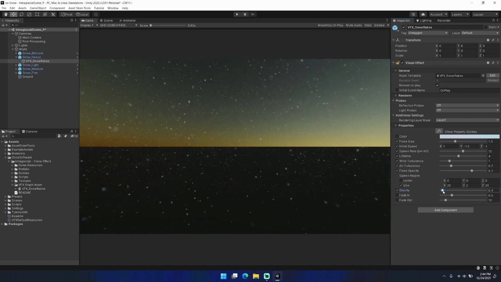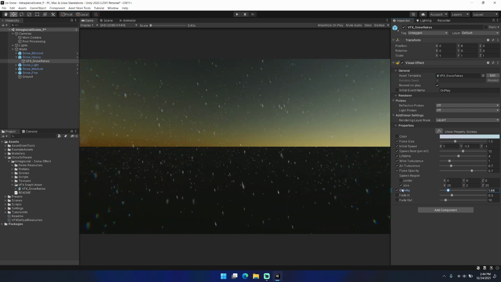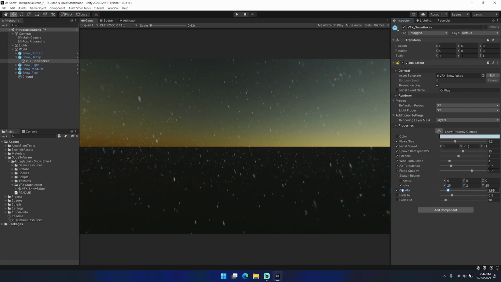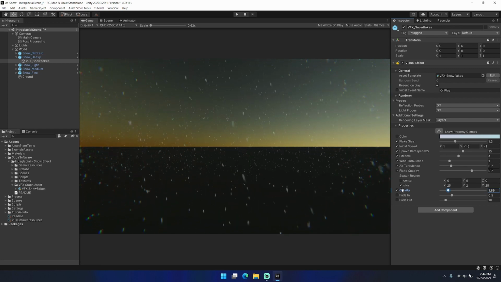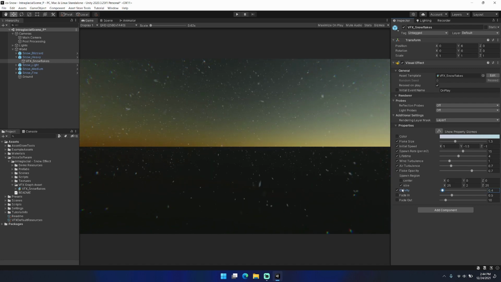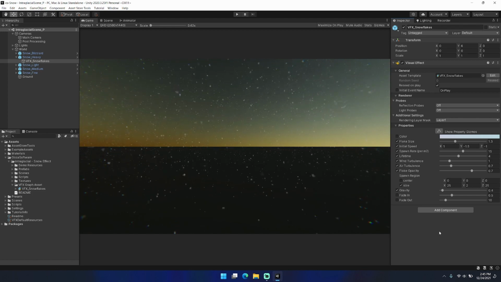And the last thing that we have here is the gravity setting, which controls the force of gravity acting on these. So bringing that down or bringing that more intense causes the snow to fall at a more rapidly accelerating pace. And then bringing that up causes the snow to fall at a more gradual pace. So those are the main features present in the VFX graph.